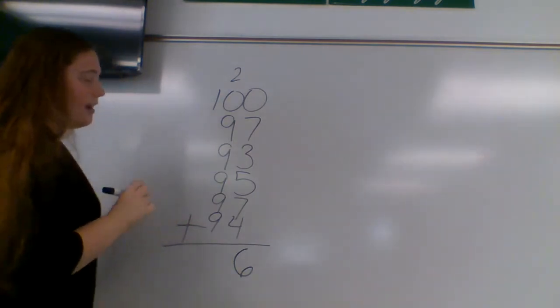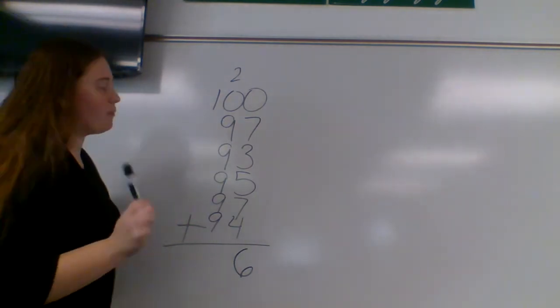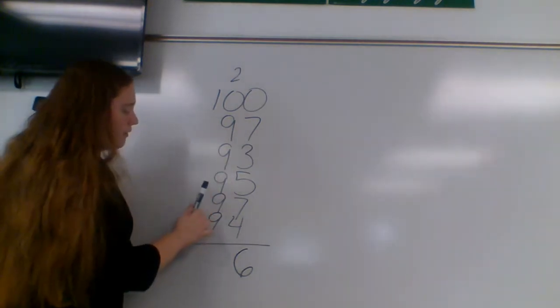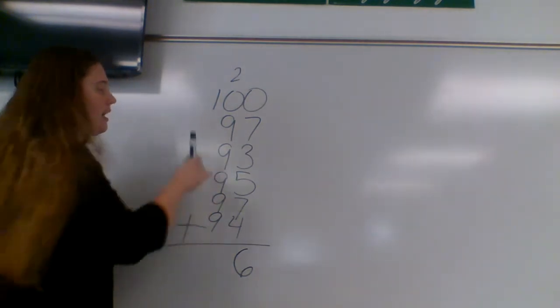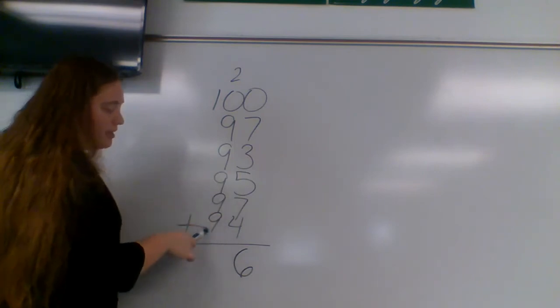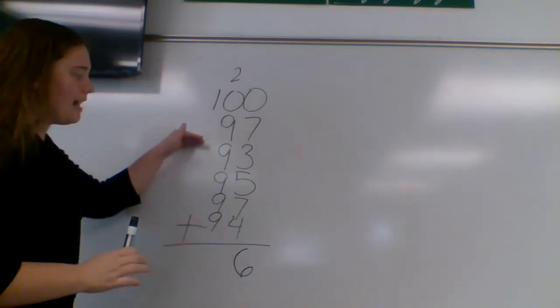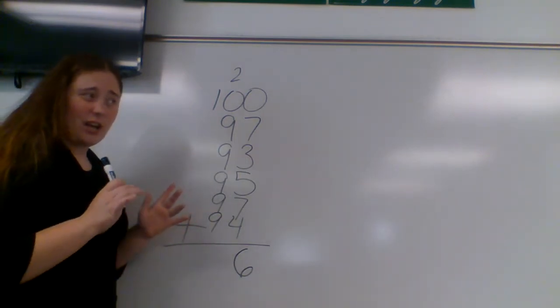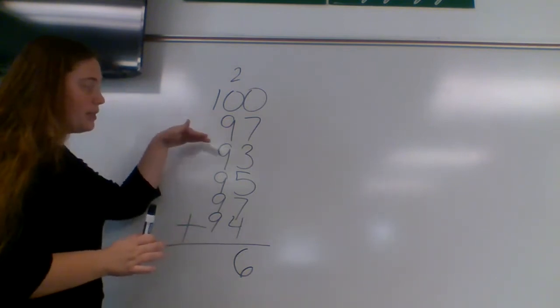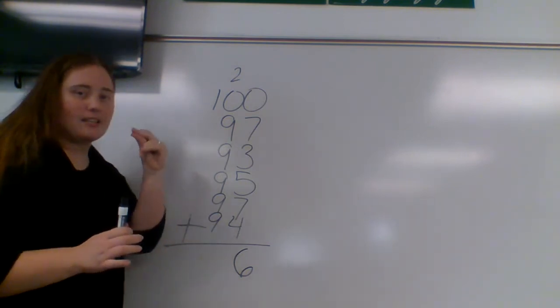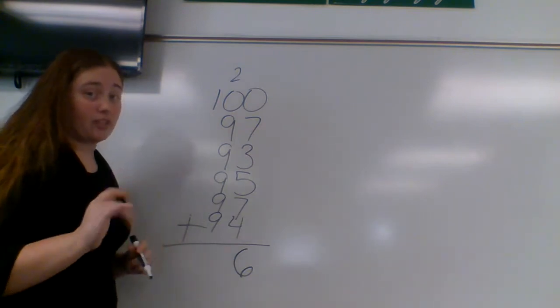And I have something that I normally don't have, but right here I have 1, 2, 3, 4, 5 nines. And I have 9 plus 9 plus 9 plus 9 plus 9. That's 5 nines. I have 9 added together 5 times. I could add 9 plus 9 plus 9 plus 9 plus 9, but it would be easier for me. And this is why it is important for us to know this.